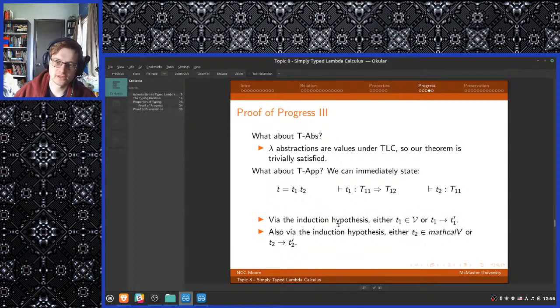Also, via the induction hypothesis, either t2... Oh, I left mathcal in. Ha! That's funny, I am sorry. Either t2 is an element of V. Mathcal is the LaTeX tag for cursive or calligraphic. It's calligraphy. Or t2 evaluates to t2'.